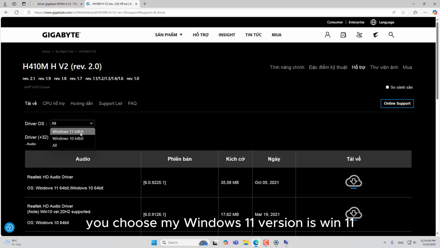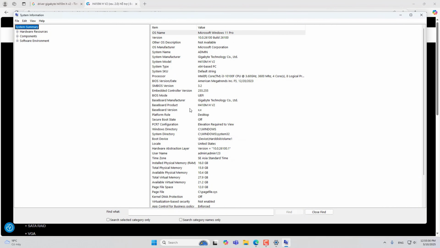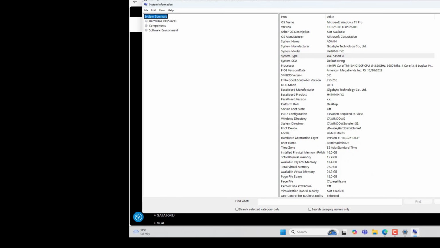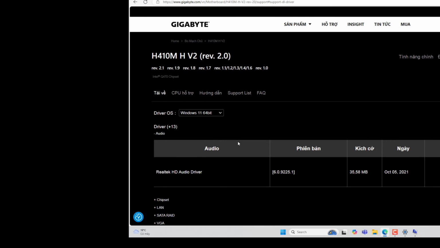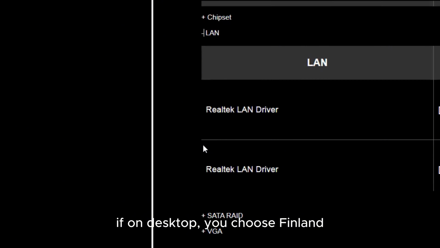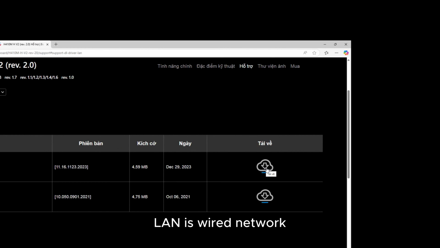You choose my Windows 11 version, which is Win 11. This is the 64-bit version, I will choose it. On a desktop, you choose LAN. LAN is the wired network.